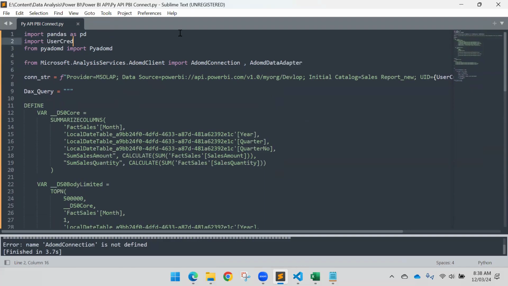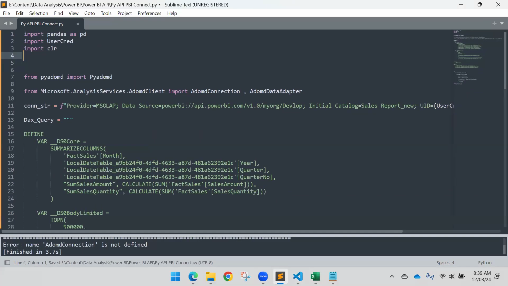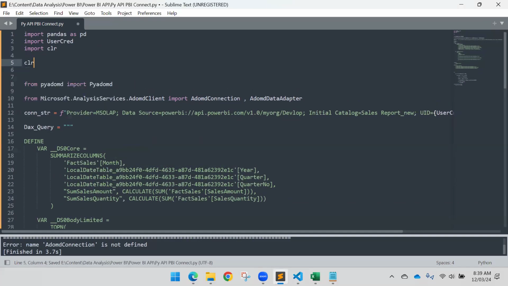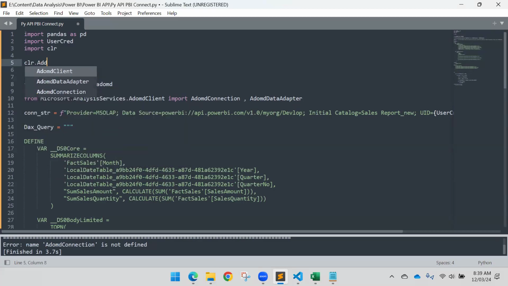In general, before importing this, we have a library called CLR that is used to add the reference for the packages from the Microsoft files. So I will say add reference, and the path which we copied sometime before, we need to specify here.